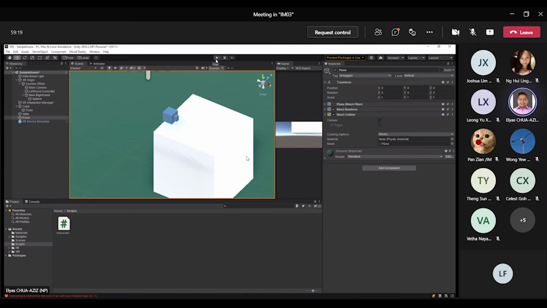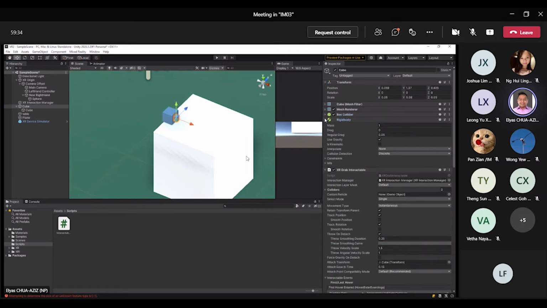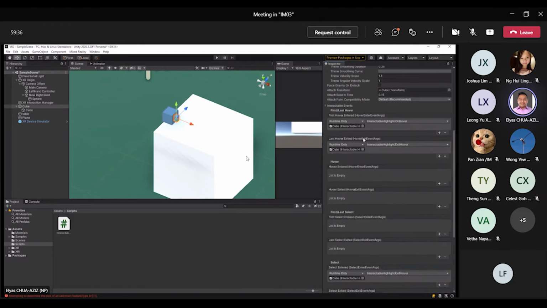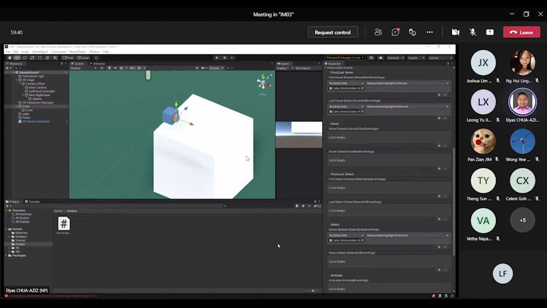So just like that, we've created a very simple highlighting effect for our grabbing interactable. When our object is grabbed, it will also stop highlighting itself. Let me just show you again the highlight event. Here I will take a quick screenshot.